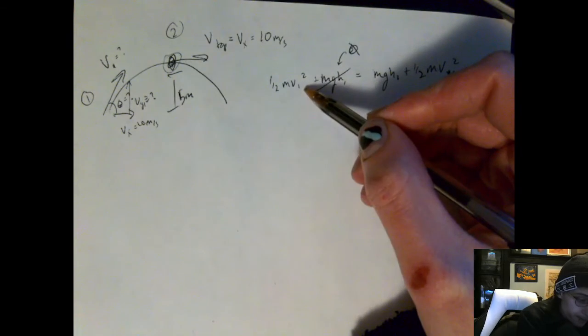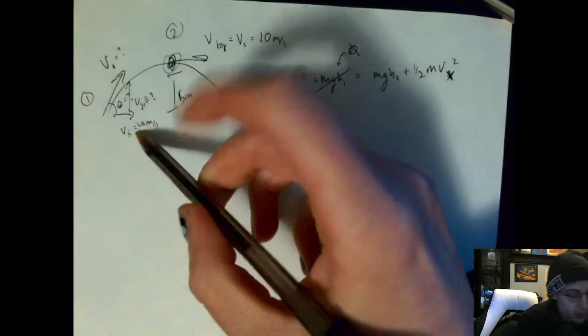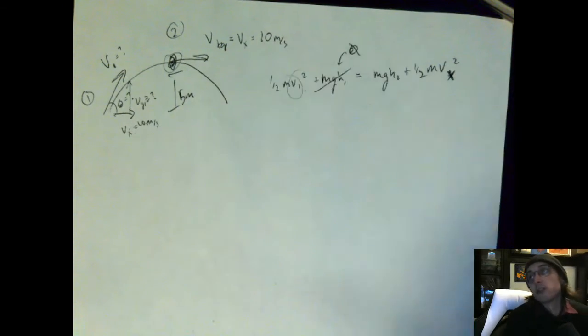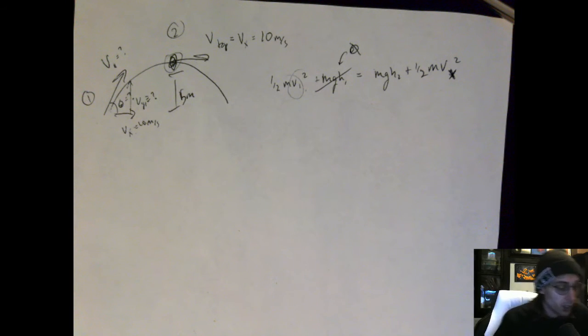For this one, we don't know what this velocity is. We know what one of the components is, but energy, and I should stress this about kinetic energy and probably should have earlier more, kinetic energy in particular is only going to use the actual speed of the object. Doesn't care which direction it's moving in. So you don't use just components, and you don't break energy up into components. You break it up into types, you don't break it up by direction.